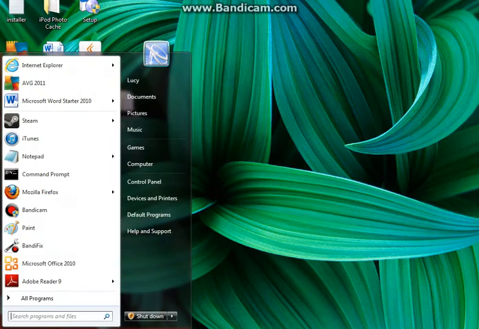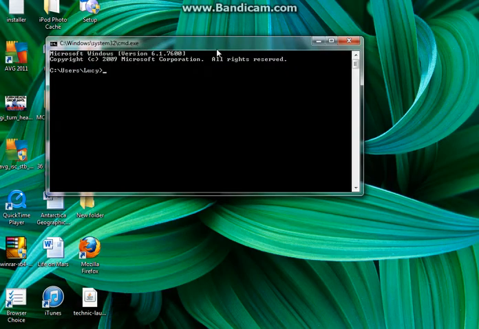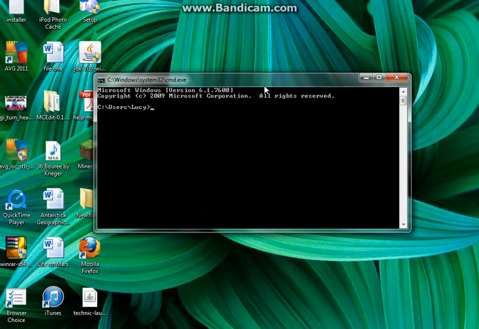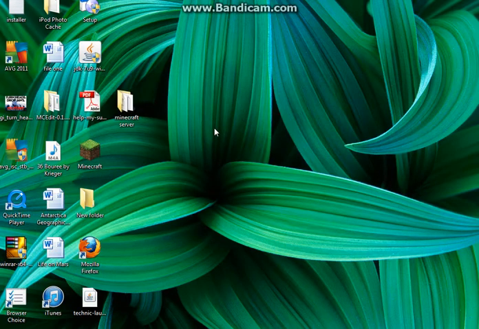So we need to search for CMD and hit enter, and it should come up with this command prompt. You want to type in ipconfig and hit enter. It should come up with tons of random stuff, and it should have an IPv4 address and default gateway.